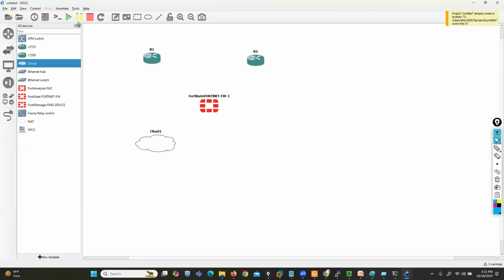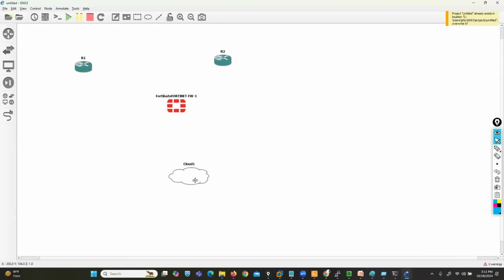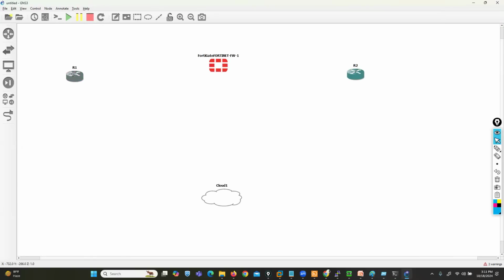So I have a small topology for layer 2 firewall implementation. This R2 is the public facing router in this design. This R2 is what? It's a public facing router.